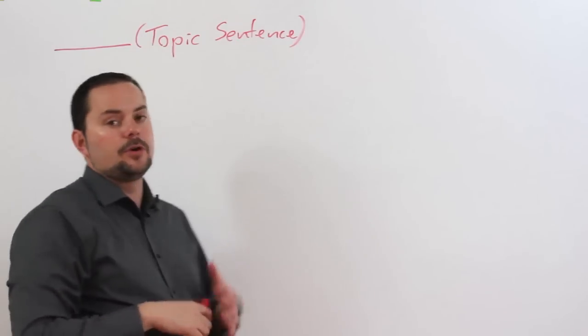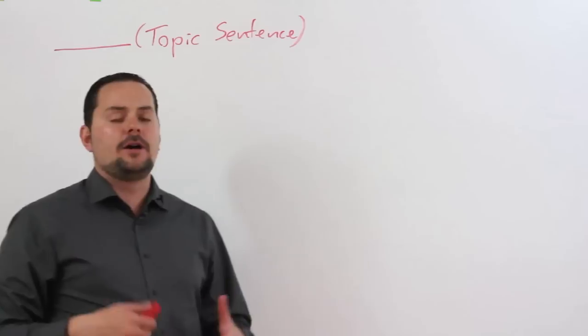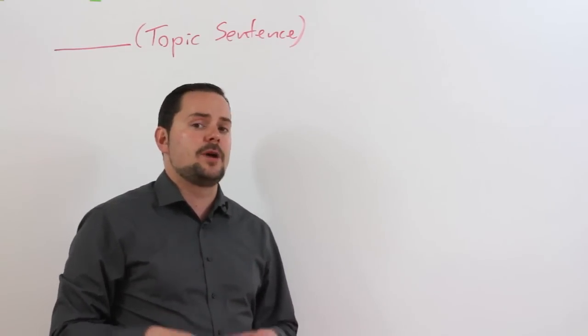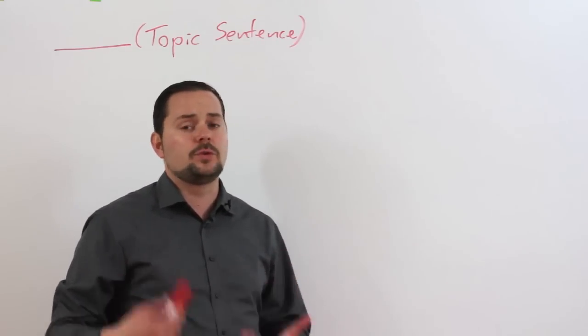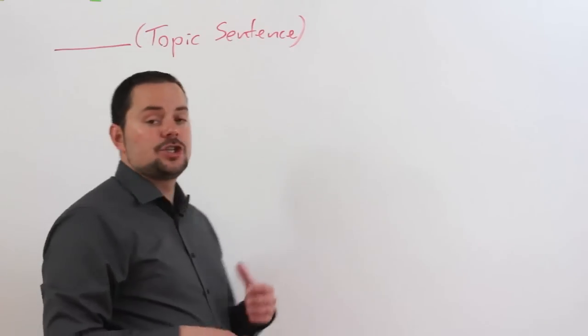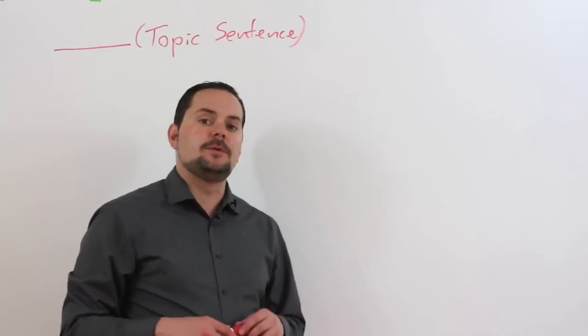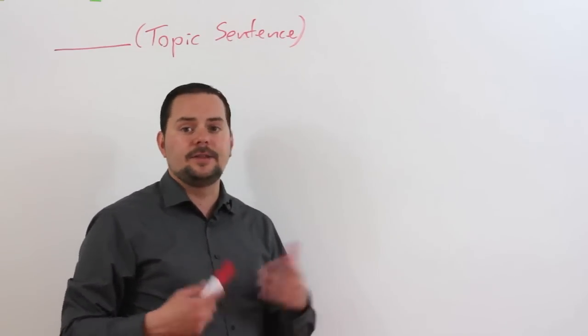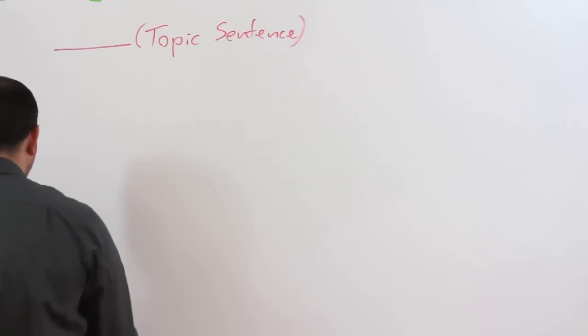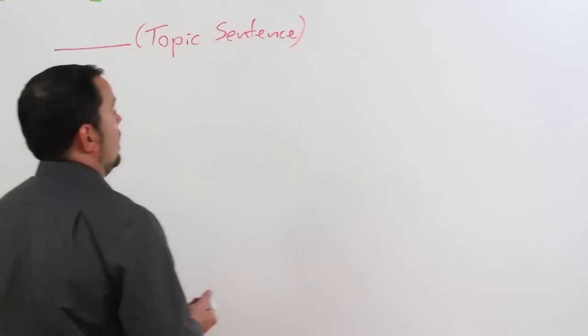It's good to keep your hook and your topic sentence fairly simple, just because it's not a good idea to make a mistake right at the beginning of a paragraph. It just looks really bad. It's like a bad first impression. So if you're not sure that the grammar is correct, then maybe just keep it simple. If you're sure that it's correct, then go ahead and try something more complicated. So here, let's continue.